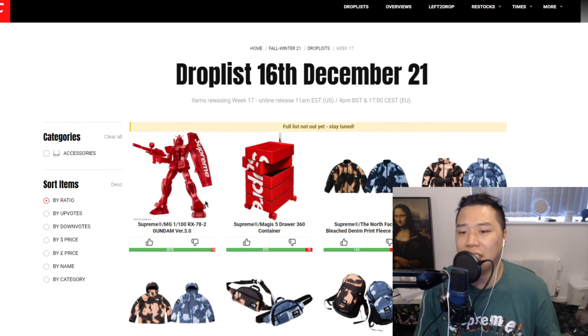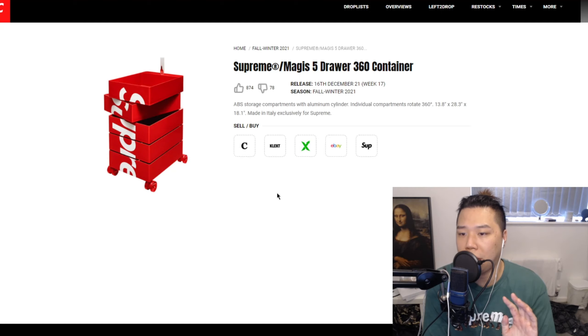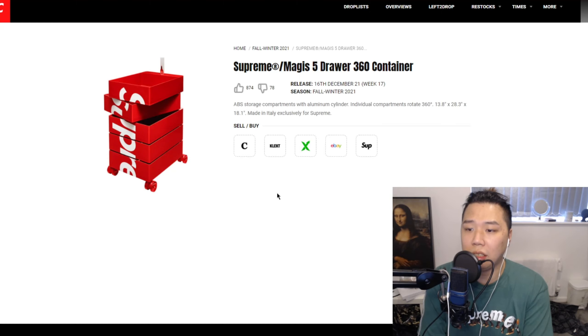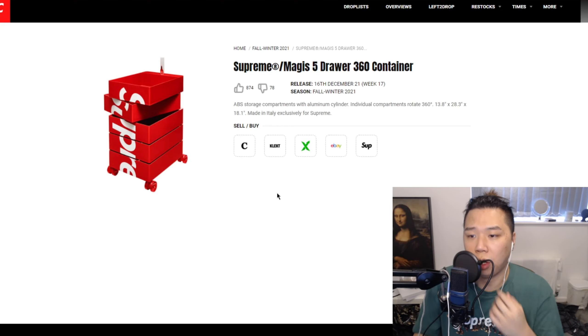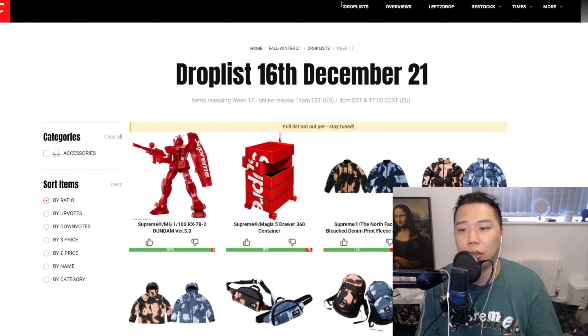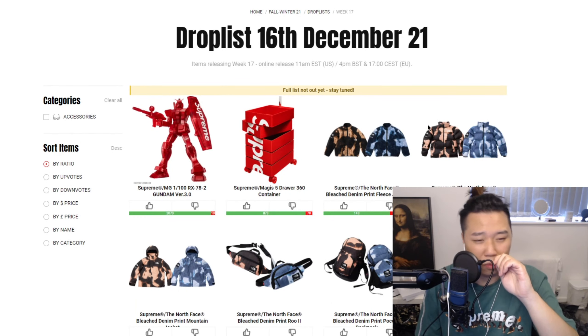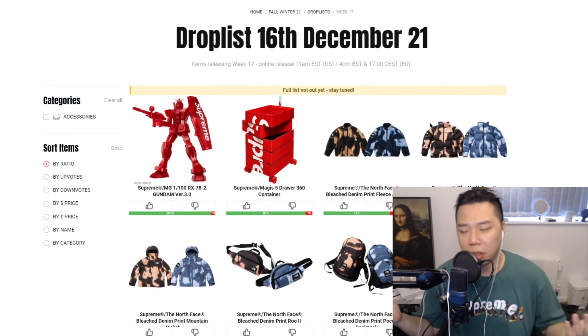Retail I'm guessing £70 to £80, might be a little bit cheaper — who knows. The Magic 5 Drawers I've not heard of Magic Brown before, but it's made in Italy exclusively for Supreme. I'm guessing at retail it's like $400 to $460 US dollars or something, so along with the Supreme branding this is going to rocket — maybe like £600, I don't even know. If it's too far over retail I don't think it will sell too much.